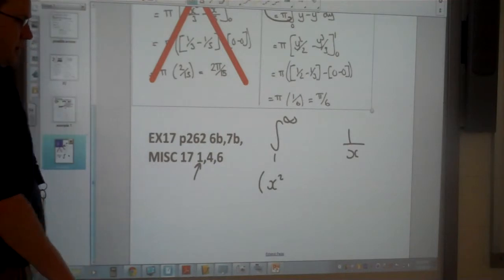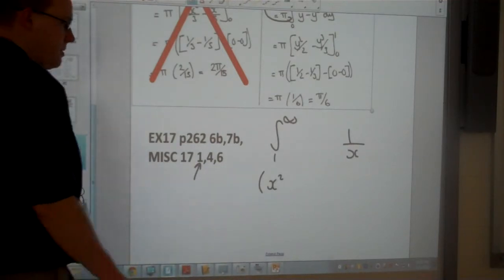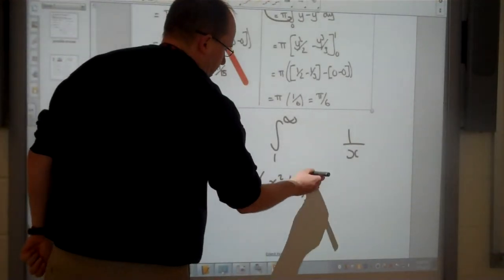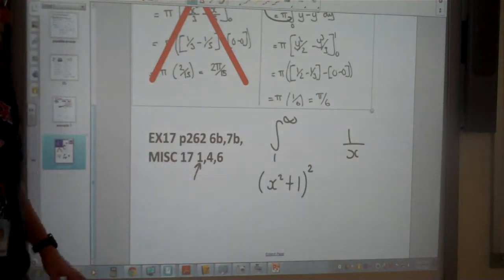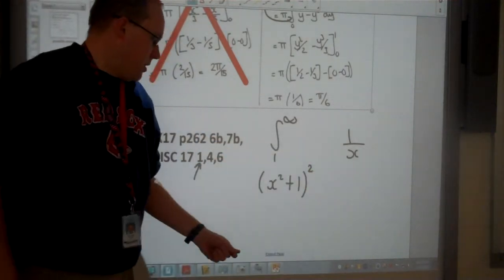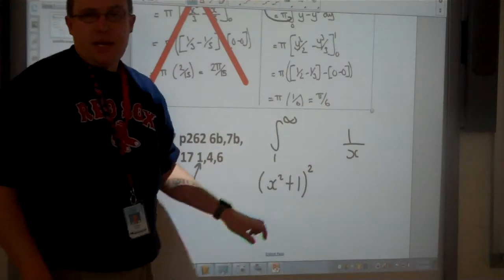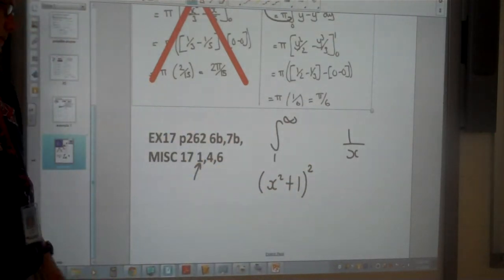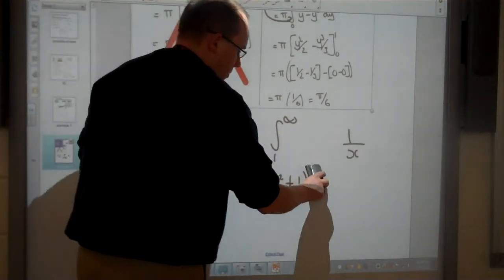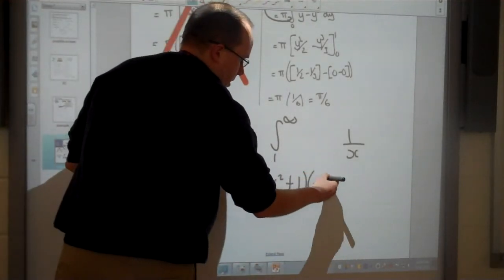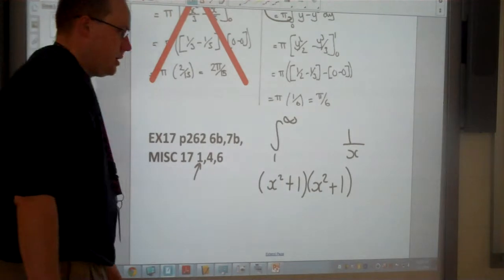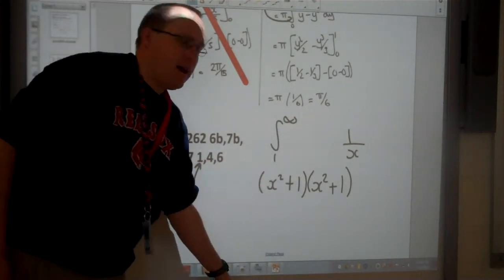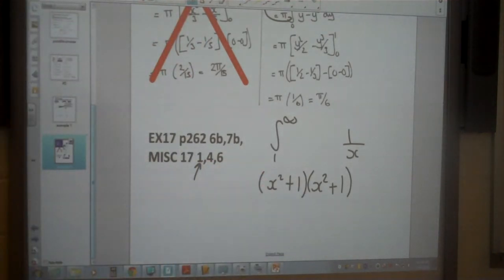The other thing that people made mistakes on was question 1. Try and draw a picture for this question, and I think that will certainly help you. I'm not going to show you what the limits are for that question, but a lot of people, when they did the y squared part for this one, ended up with this, and then they just said, oh, I square this one, and then I square this one. So they put x to the 4th plus 1, when squared actually means you're going to multiply by itself. So go ahead and do FOIL, and then go ahead and integrate. So keep an eye out for those few problems as well to help you answer the homework questions.